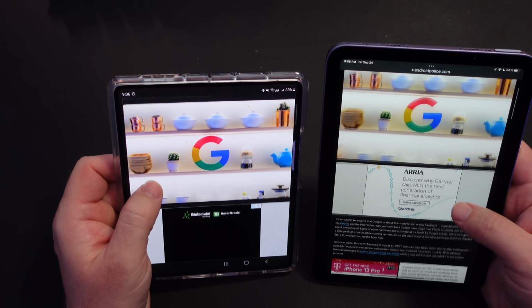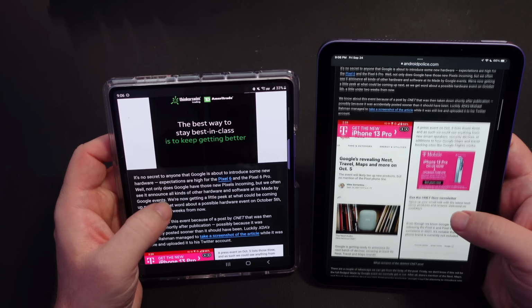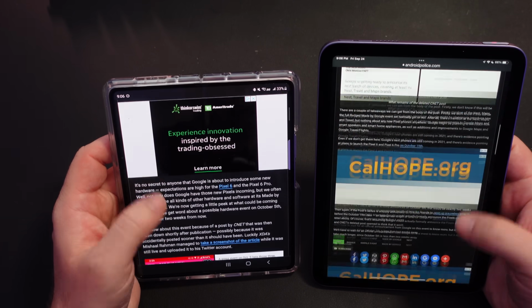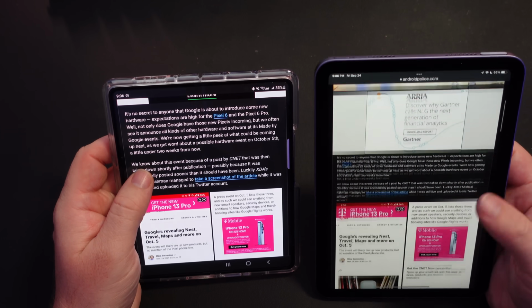And both are just great to hold in one hand, especially if you have a little pop socket. You don't need a pop socket on both, but it just makes holding it a little bit easier. But you can see both of them look really, really nice on here if you want to read articles or whatever. You'll be very, very happy with both.